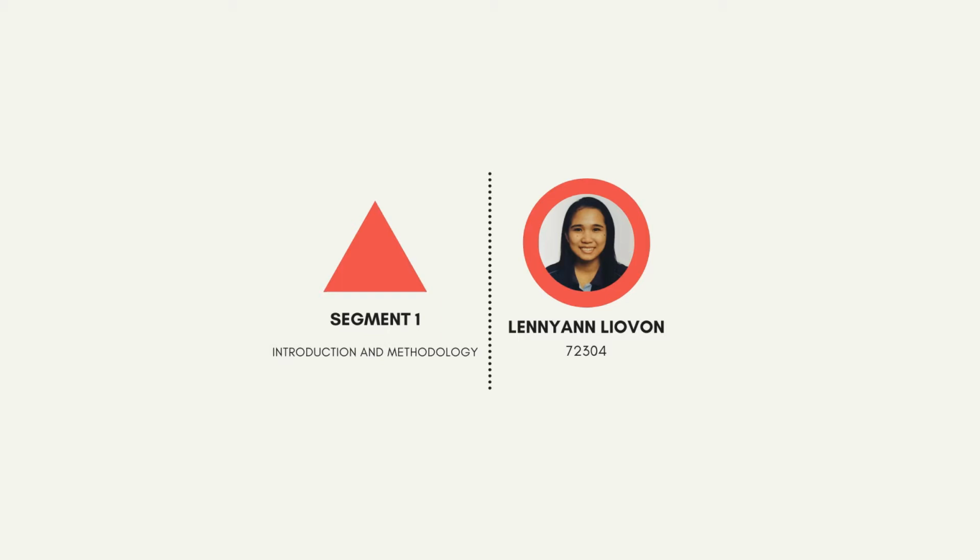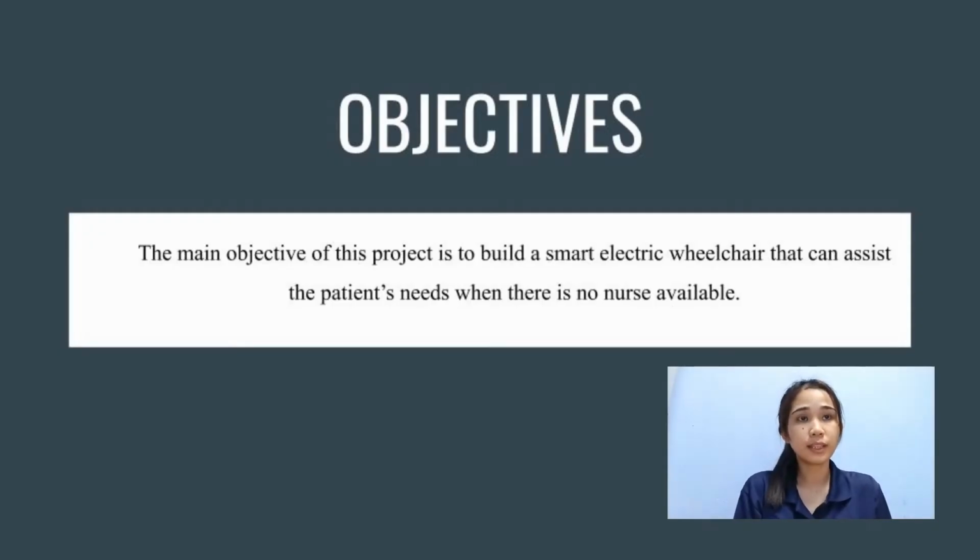Segment 1. Introduction and Methodology. In homes of elderly and medical rehabilitation clinic, a nurse is requested to help patients walk daily. However, problem arises when the nurse is unable to accompany the patients while walking the other patient. Hence, in order to solve this problem, our group will design a smart electric wheelchair that can assist the patient's need when there is no nurse available.